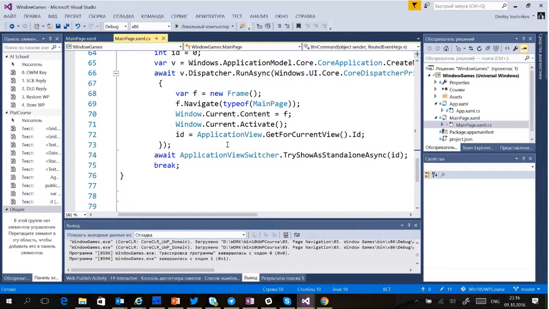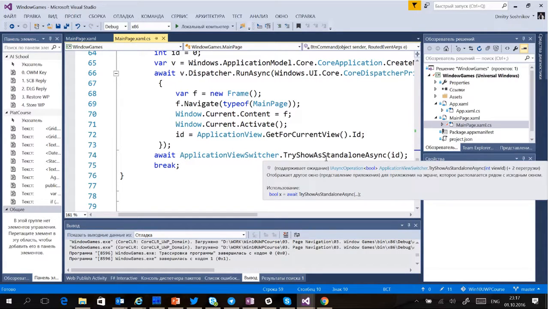So that's basically it. And then in this dispatcher code, I try to get the ID of the application view. And after exiting it in my main thread, I try to call TryShowAsStandaloneAsync. So what happens is that I give focus to this new application view, and it starts working as a separate one.